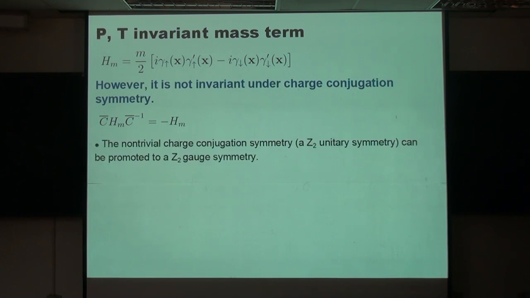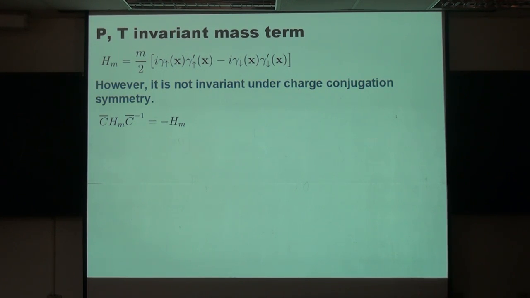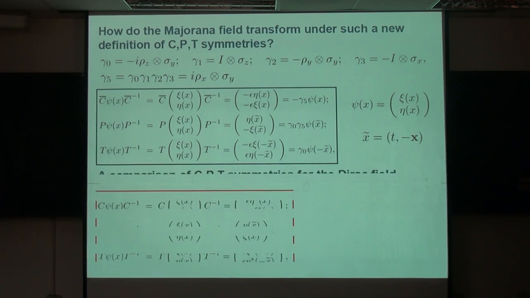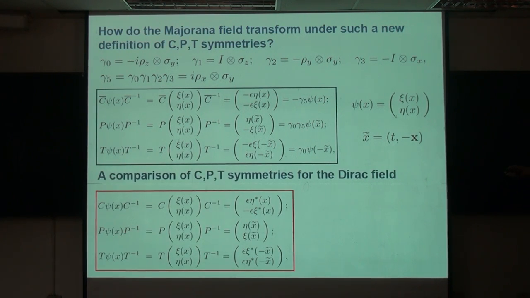Sorry, let me ask a simple question. The CPT you define here, is it the same as the CPT in the Majorana representation? In the usual one it's different, yeah. I just said it's different because in the usual textbook you can think about the CPT symmetry action, P and T have the same action on the spinor basis. In such a way, P and T commute. But in my representation, I point out the crucial thing is that they must anti-commute. So even in the Majorana representation, it's still different. Yeah. Even in the Majorana, yeah.